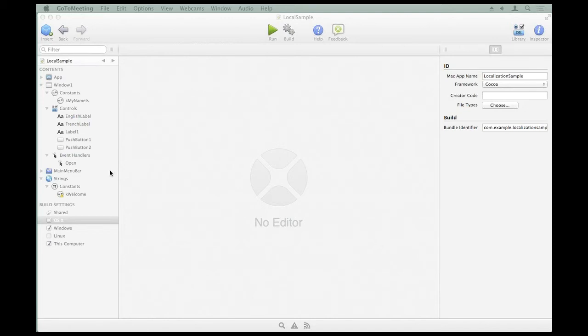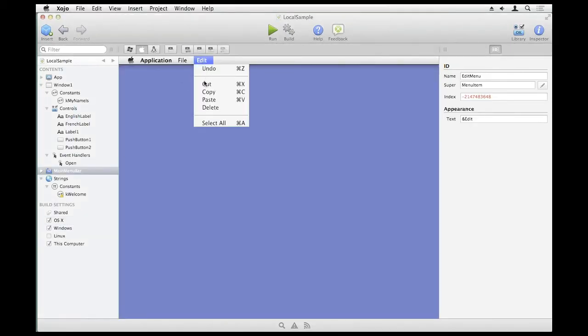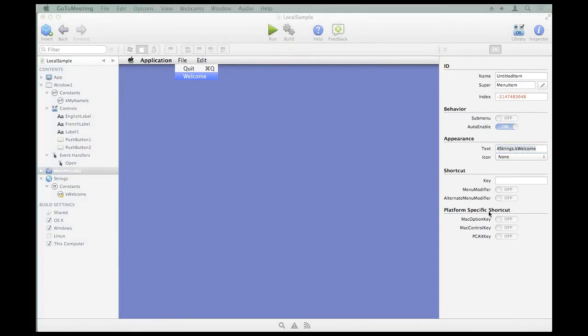I'm not sure I completely understand the question. The strings in menu items, you can specify the same way as any string in any control, and I could type in here, and this would pull in the localized value for the system it's running on. So that works the same way as it does with any other control. And you can do this sort of thing anywhere there's a text or caption property on your controls.